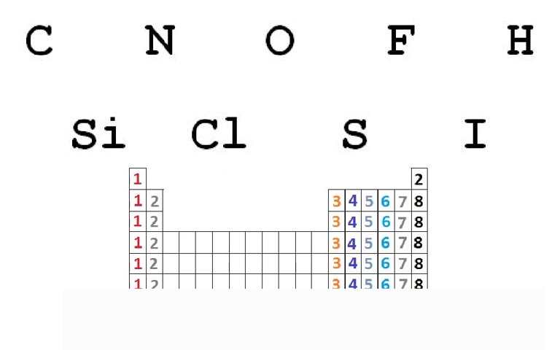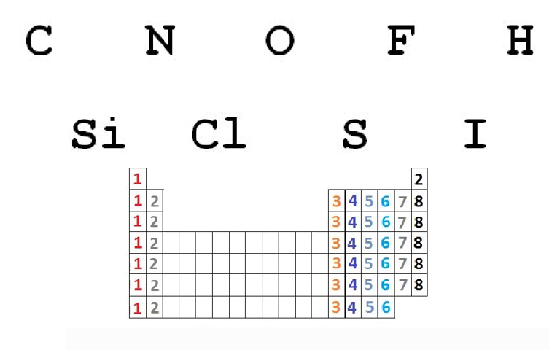So here I have several different elements, and for each one of those you need to say, well, how many valence electrons do they have? Now that's pretty easy. We can just look at a chart, and everybody in the first column has one valence electron, everybody in the second column has two, and jumping over to the side, 3, 4, 5, 6, 7, 8, that's how many valence electrons there are. So we just take any element.